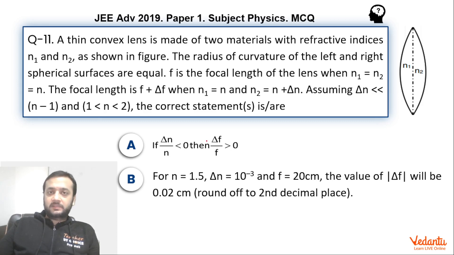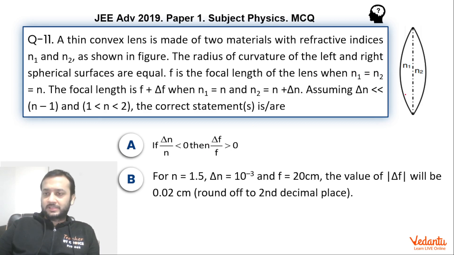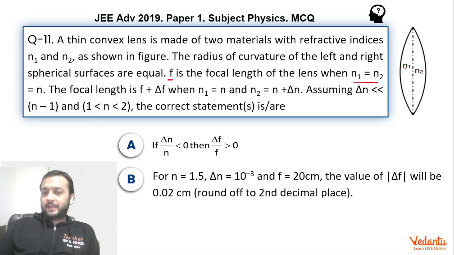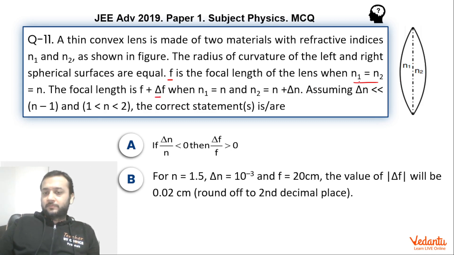So we will see why the differentiation method is wrong in this question and what should be the correct way to approach it. Basically, there is a convex lens of same radii of curvature — that means it's an equi-convex lens. When we use a single refractive index n to create the whole lens, the focal length is f. But if we use n for the left half and a slightly different refractive index n plus Δn for the second half, the focal length changes by an amount Δf. The change Δn is given as much less than n minus 1, and n lies between 1 and 2.